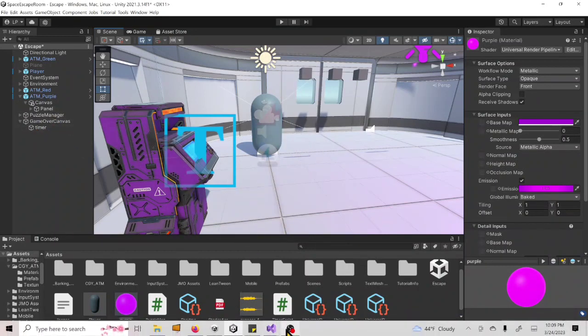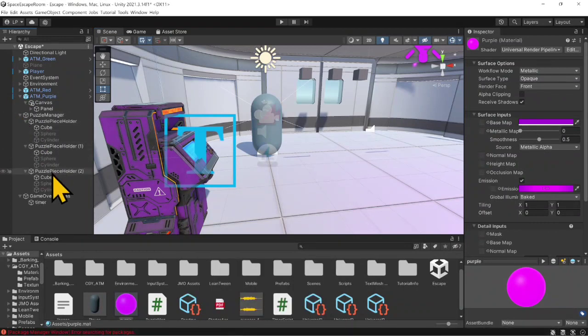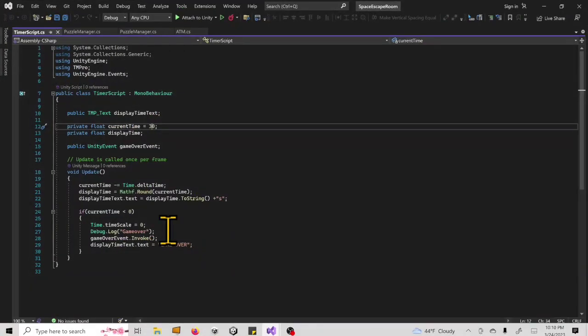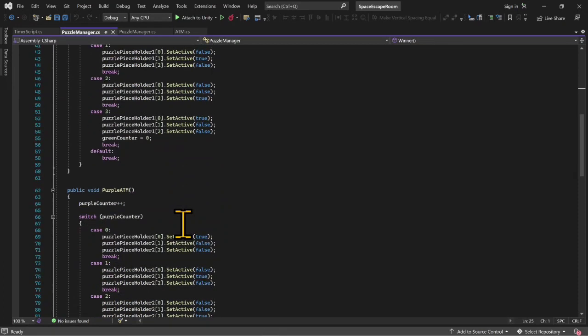And then I'll drag that to my, and just got to remember which kiosk is controlling which ATM is controlling which puzzle piece. So my puzzle manager, my puzzle 2 holder is being controlled by, go back to my puzzle manager, purple is controlling 2.